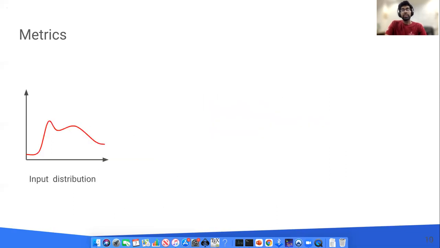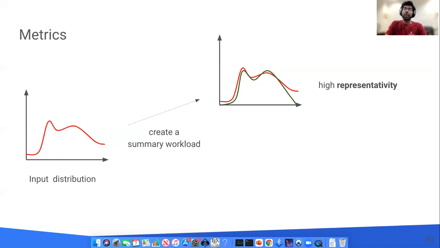So the first way to generate a summary is to pick a workload that mimics the input distribution as closely as possible. Such a summary is said to be highly representative but the problem is that it can miss outliers which leads to low coverage. The second way to generate a summary is to pick one query of each type so that we cover all possible feature values that we see in the input. Such a summary is said to have high coverage. And now we can show that there is an inherent tension between these two metrics. We can construct examples where maximizing coverage minimizes the representativity and vice versa.